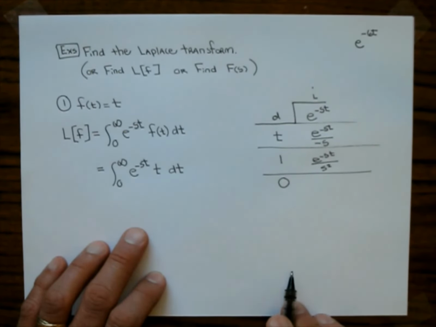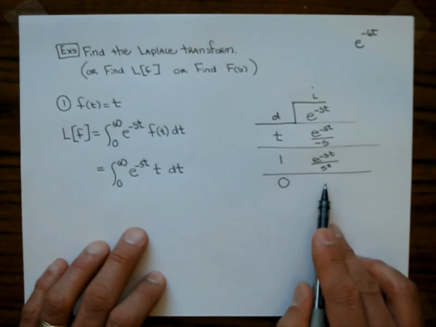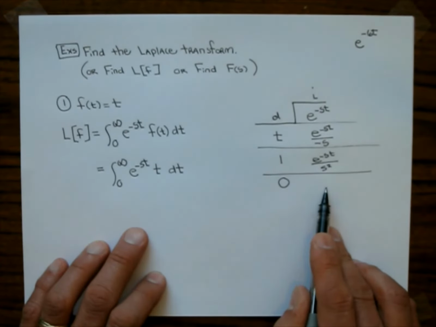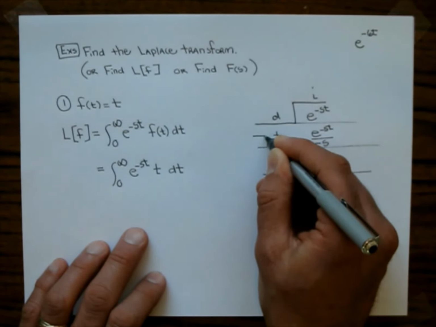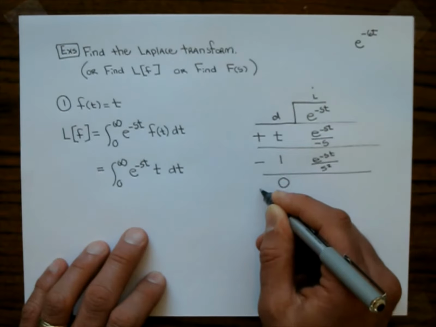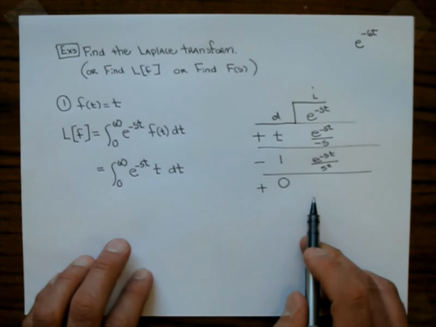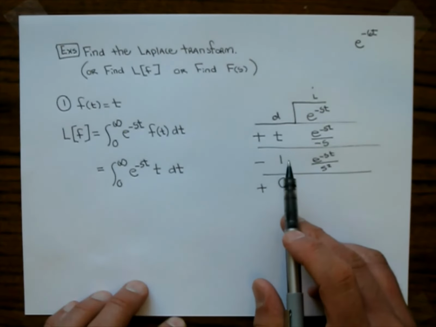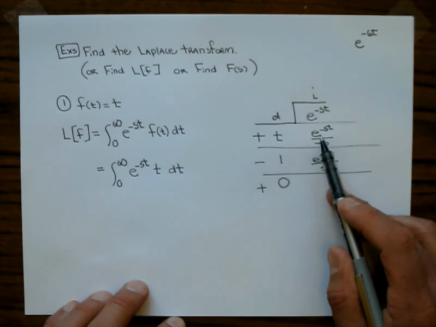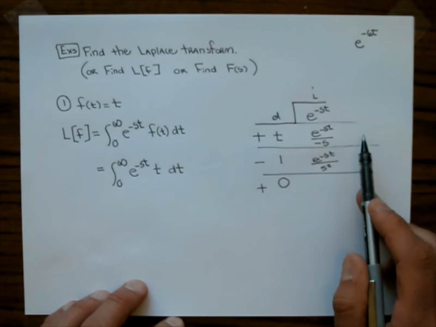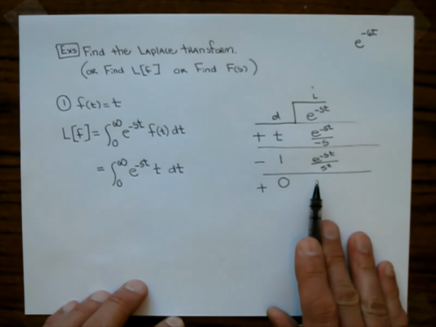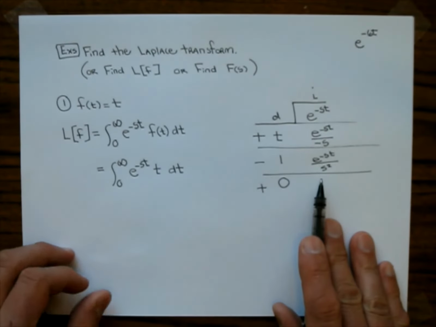Okay, that's good. Now, I could go ahead and put the next one down, but I'm going to multiply it by 0, so it doesn't matter. Who cares what goes there? The last thing I want to remember with this technique is to go plus, minus, plus. Why is that? Because our formula, when you integrate, is uv minus the integral of v du. So this is exactly the integration by parts, but this allows me to do this more efficiently.